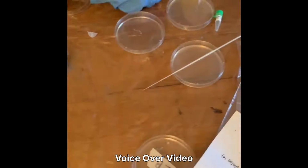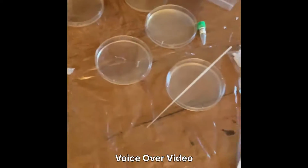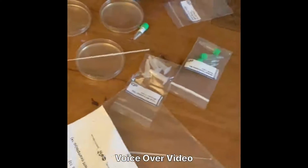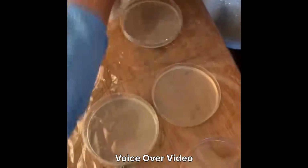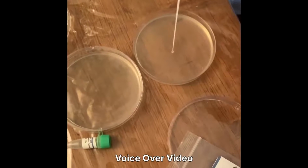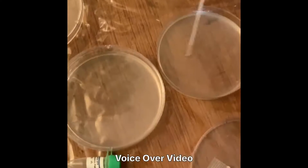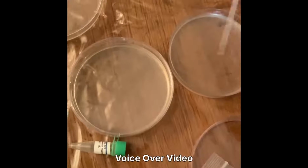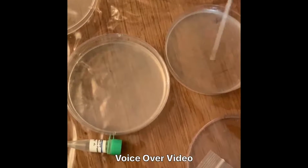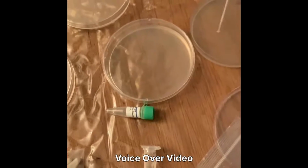Then I took this little loop again and I spread it across. I streak it across, right? Gently spread the bacteria around the plate. Just basically spreading bacteria.